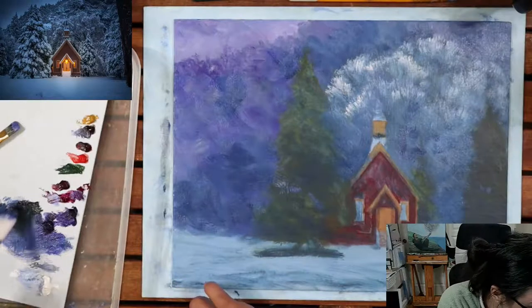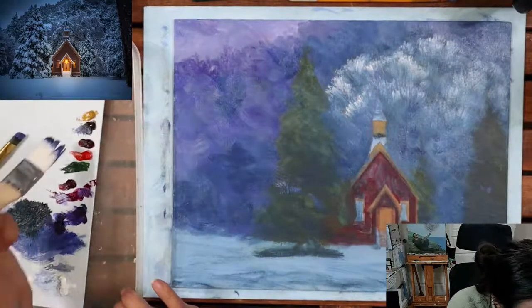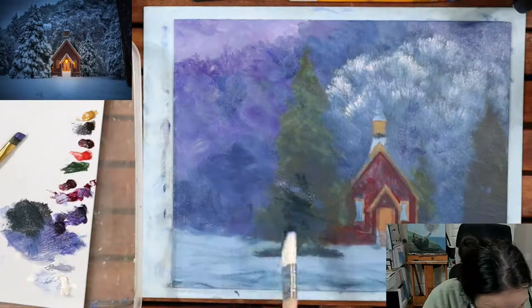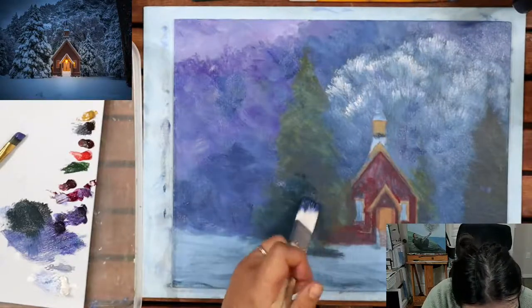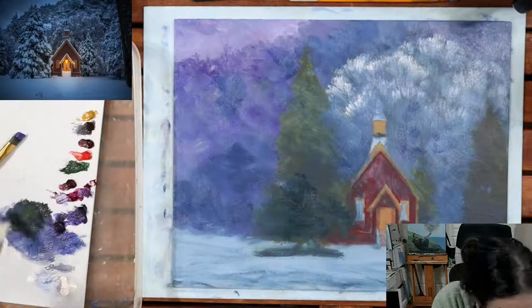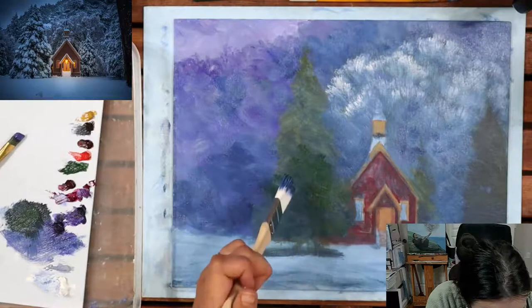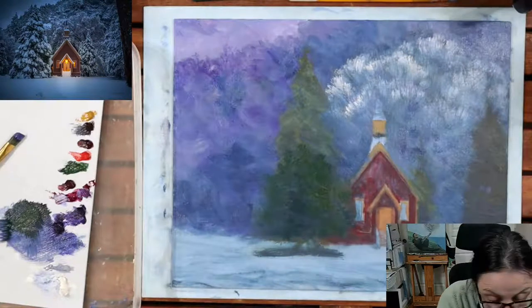So for this, I will use the Dark Viridis plus Prussian Blue plus teeny tiny amount of burnt umber. Just, yeah, I like the subdued color that we have in the end. So again, I have some pure dark varieties, and then I will have more Prussian blue.